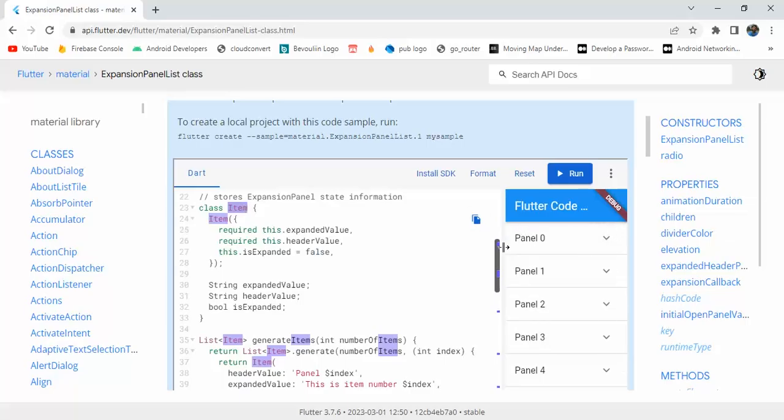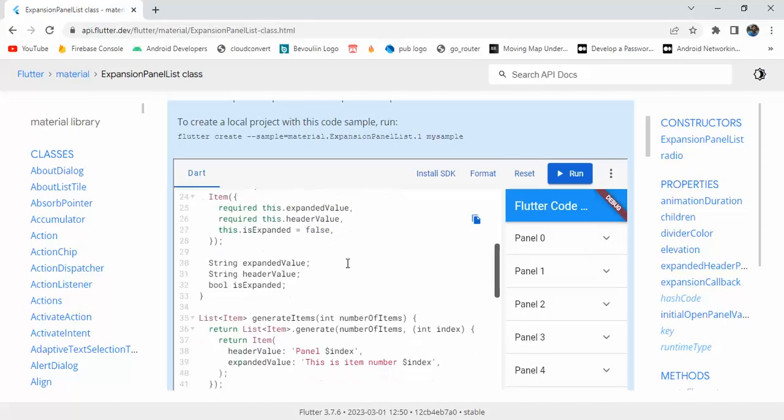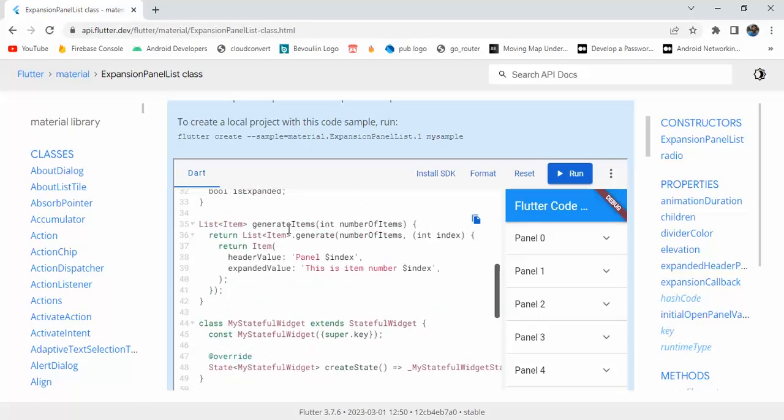So every panel will show every item, and this item is constructed with three values, like the expanded value, that means this section, a header value, that means this section, and whether it is expanded or not. To do that, we have a boolean value, and by default it is false.